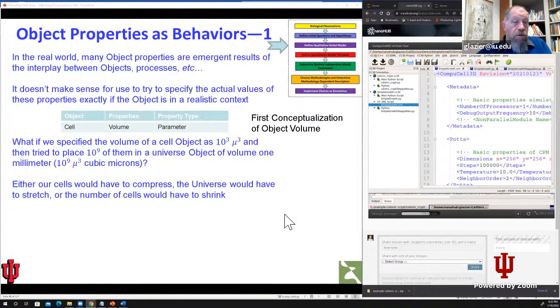And so the volume that they would have on the desk is not the volume they have when they're packed into the box when they're compressed. So the target volume of the balloon would be the volume the balloon has sitting on your desk, but its actual volume will depend on how much you're pushing on it. Or in principle, you could be expanding the balloon and making it bigger as well. And so that's a first way of thinking about this idea of what we'll call a constraint, an elastic constraint.